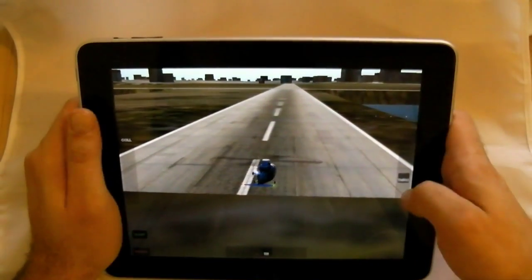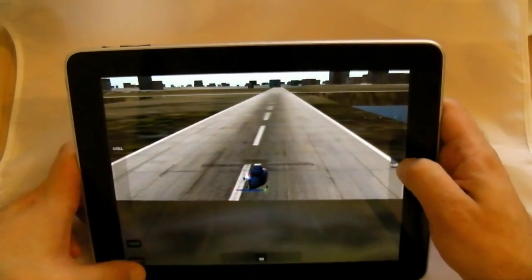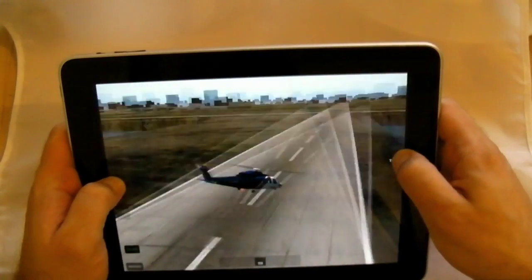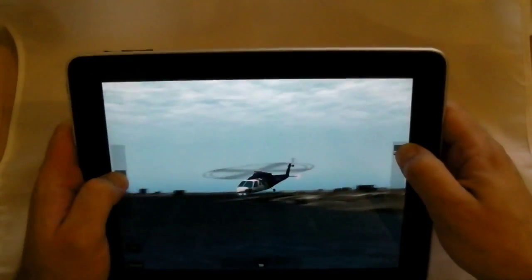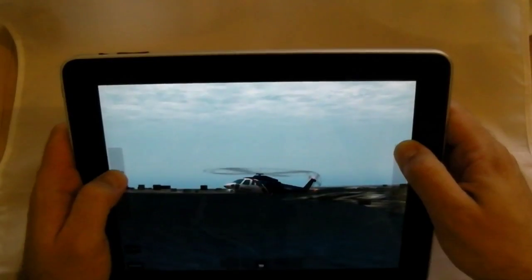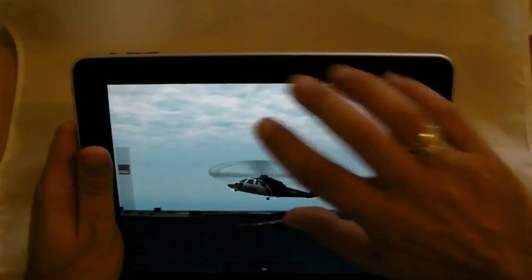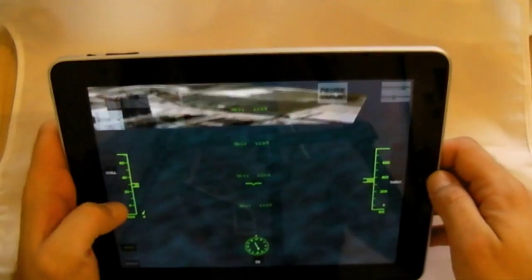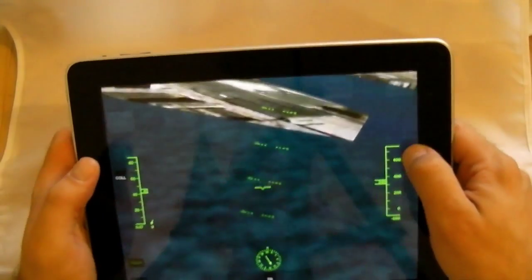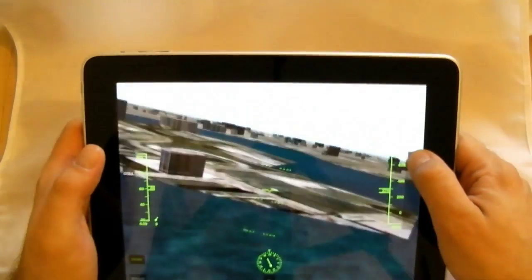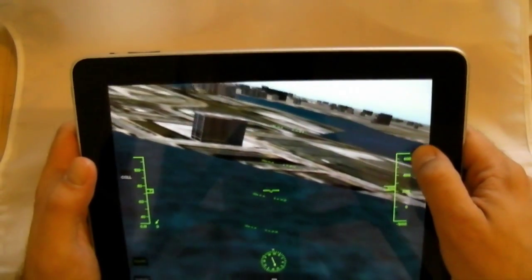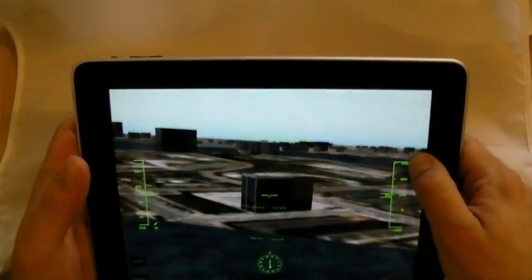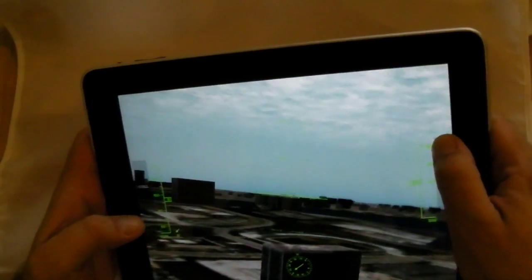So we'll try and get this up in the air. I say it's extremely hard to control, but we'll give it a try. There we go, and we're up. It's certainly a lot easier to do in this view. And again, you can just fly about. Obviously, being in a helicopter, you can't get up the same speed as in a jet fighter, but it's still fun to have a practice with anyway.